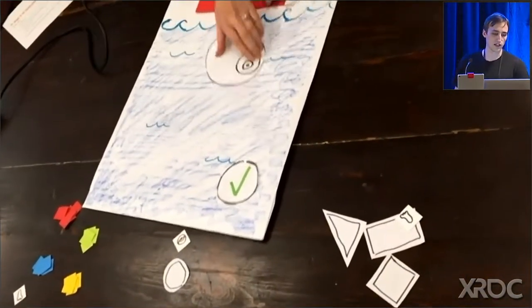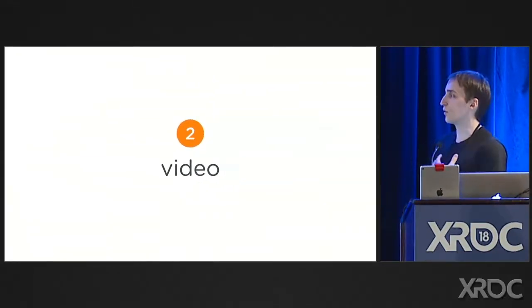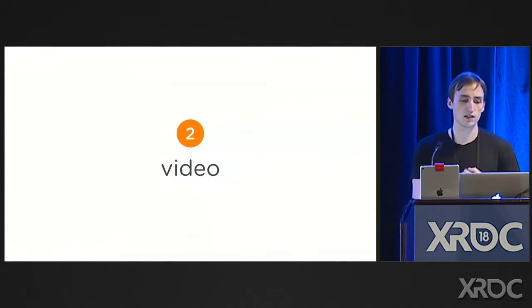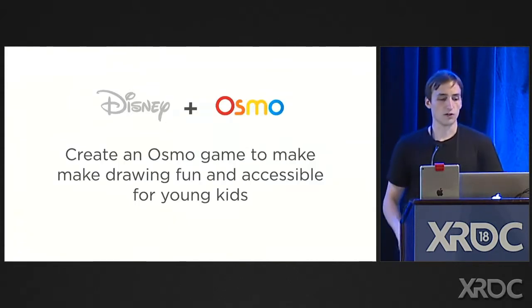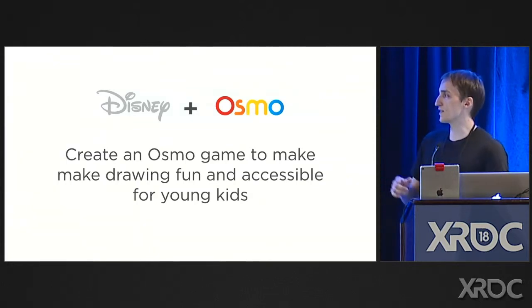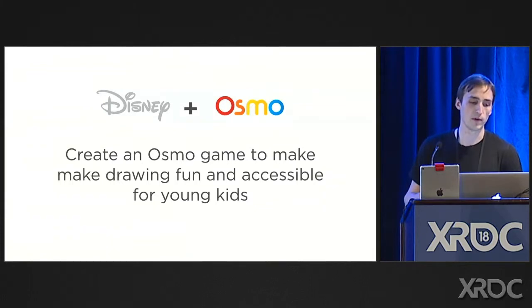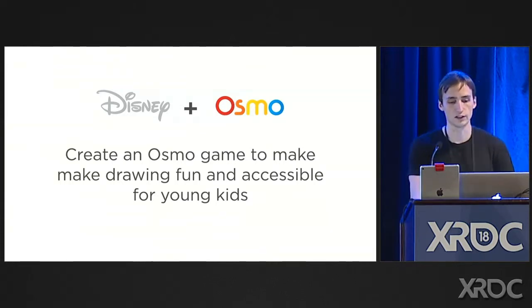And it's just a quick and easy way to explore the idea. The second one, which I think is super important to me, and I use it a lot, is the use of video. So for this one, I'm going to give you a concrete example. About 6 months ago, Osmo signed a partnership with Disney, and the challenge was to make a drawing game that will make drawing fun and accessible for young kids.